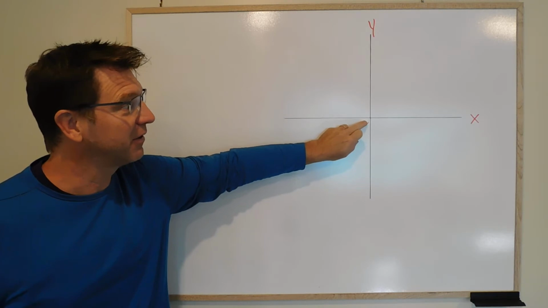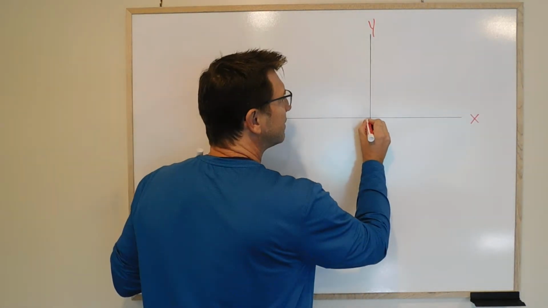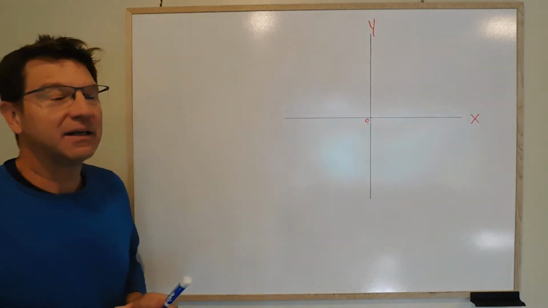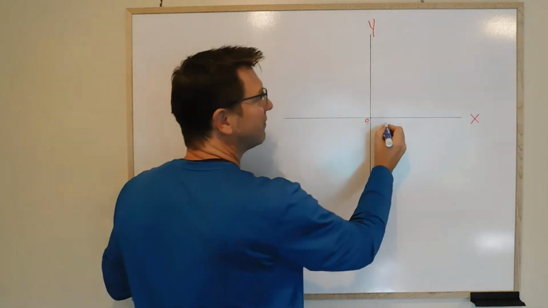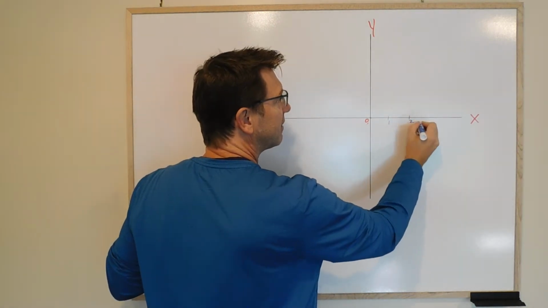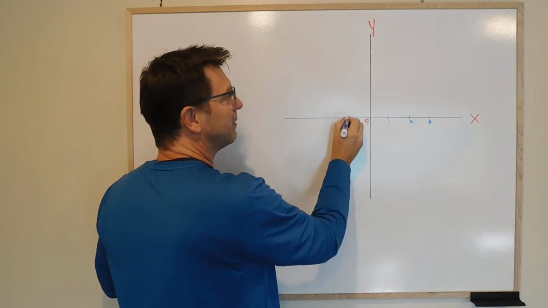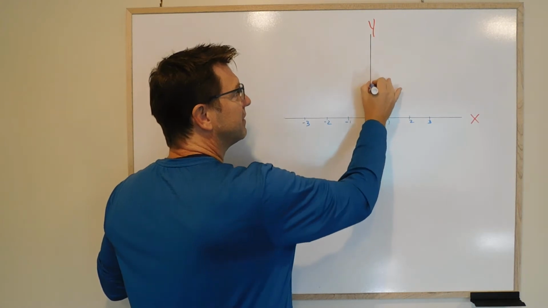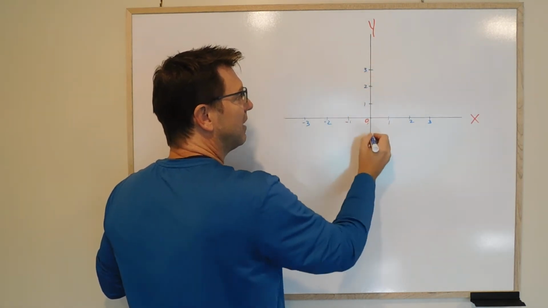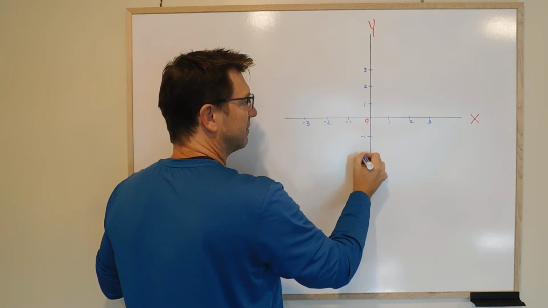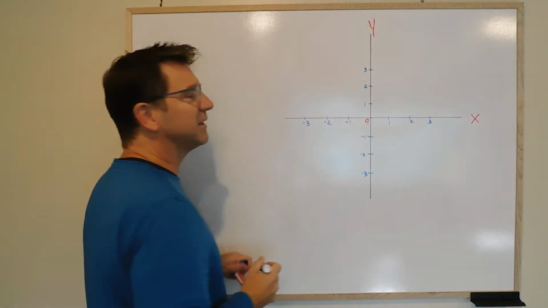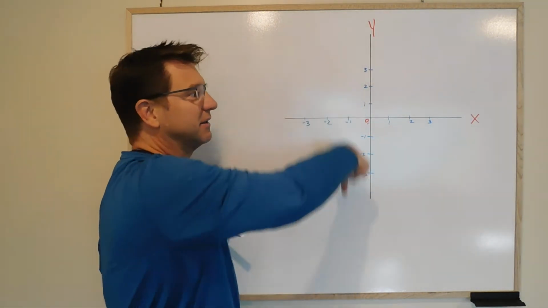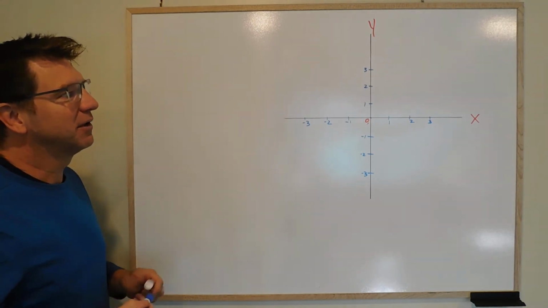And I'm going to do this a little smaller, but that's where both x and y are 0. Right? And just a quick review, we have positive numbers going this way, and negative numbers going that way. Up is positive, and down is negative. And it would be exactly what you would expect. Forward is positive, backwards is negative, up is positive, down is negative. And that sets up your Cartesian plane.